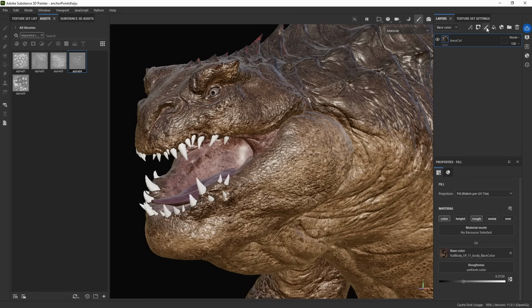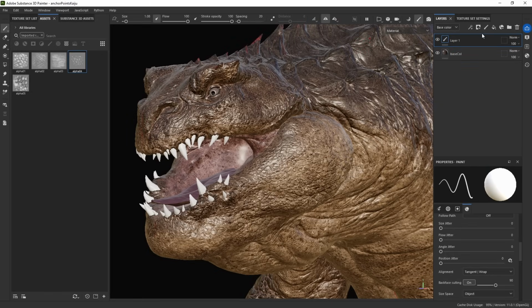First, we are going to create a new layer, just a regular paint layer. Then we are going to paint anything. This is completely irrelevant right now. We're just painting some kind of data. Then we are going to name the layer. It's important to name the layers before we use anchor points, simply because this can get quite messy. If you have a lot of anchor points, this just gets confusing. So let's get into the habit of naming our layers.